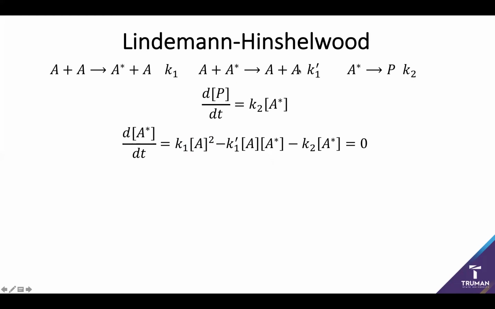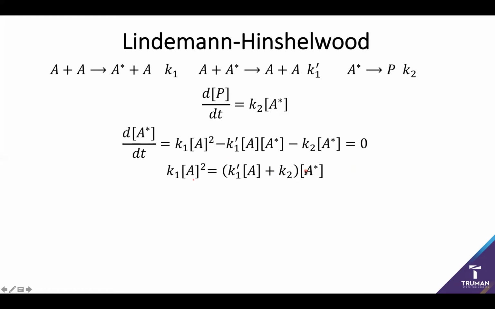However, there are two reactions that can consume this activated high energy intermediate. The simplest one being this third term, which is again first order in my high energy intermediate with a rate constant of k2. But we also have a reaction step that's going to be first order in both A and my high energy intermediate, with again dependency on the rate constant of the reverse reaction. So using this and the fact that we're assuming that the concentration, at least after an initial induction period, is relatively constant, I can then rearrange the equation to isolate the concentration of my high energy intermediate.